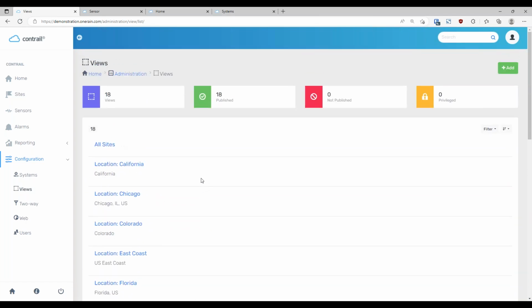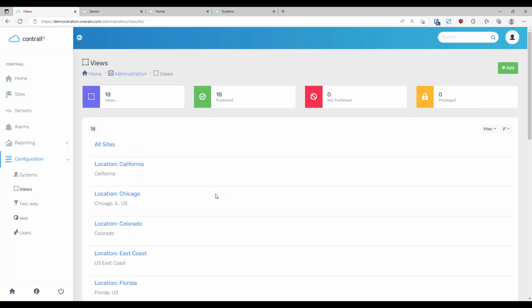And these are common views. The very first one, and most of you will have something named all sites, or maybe it's called default view or something like that. The only thing I want to highlight about that is, even though it's called all sites, that's just the name someone gave it. It doesn't actually include all the sites unless it was configured to be so. It's not a magic one or anything like that.